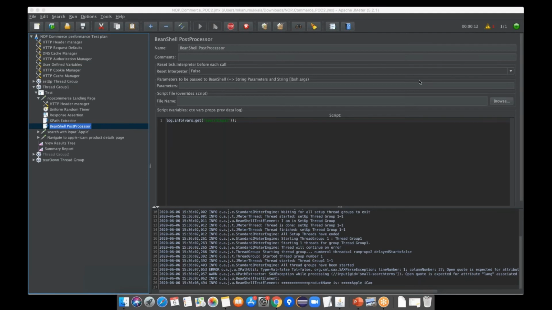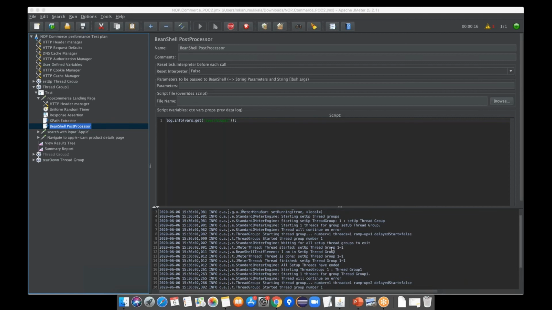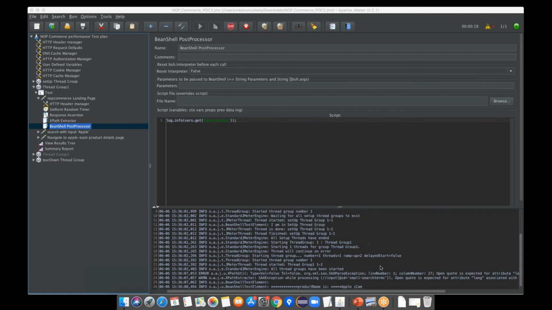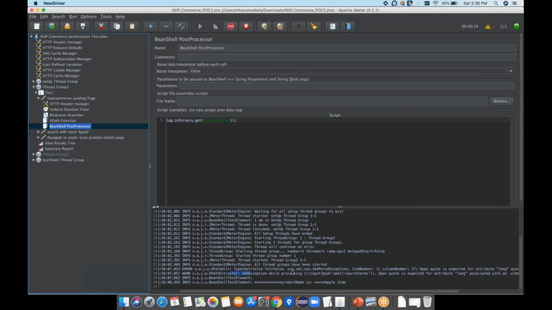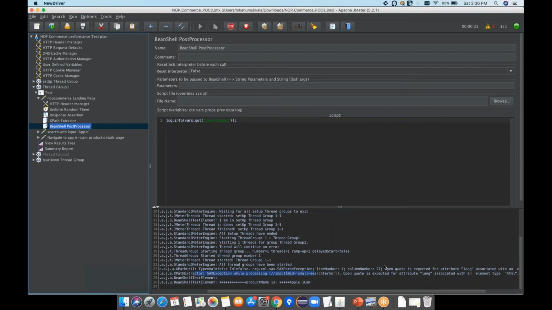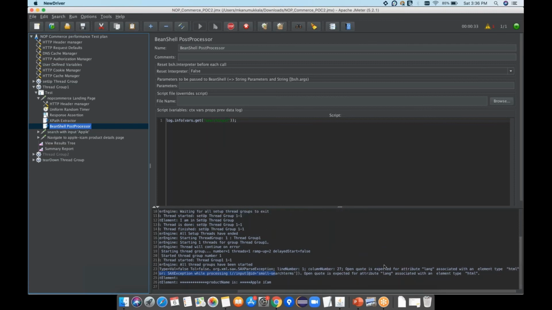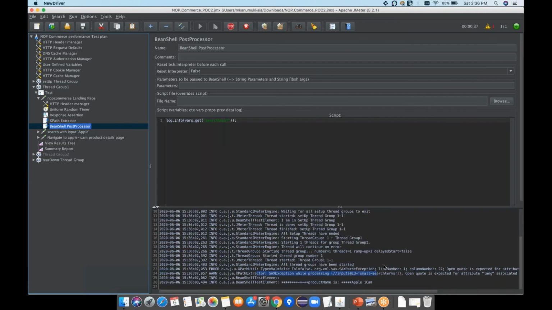Where is it? Let me check this. Yeah, I can see here. XPath extractor has processed this particular object. It has extracted and it is trying to display the details of that particular object. One second, it's not printing.